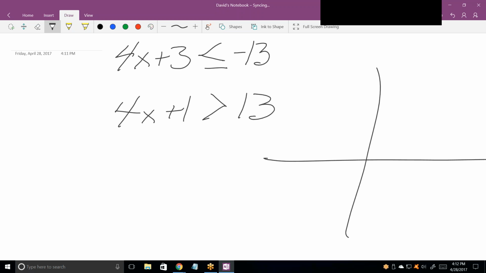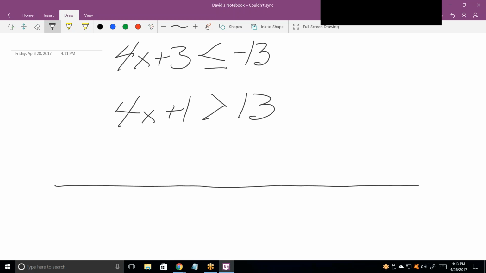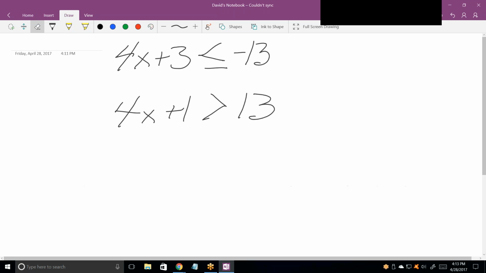Okay. So, how do I graph that one? Well, you got to solve. First, you got to solve it as if it was an equation. Yeah, my mistake. This is not two variables. This is one variable only. We're not going to graph it on the XY plane. We're going to graph it on the number line. Yeah. All right. So first, let's solve it.